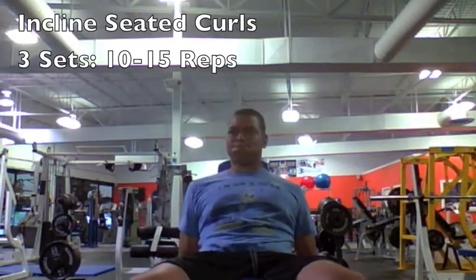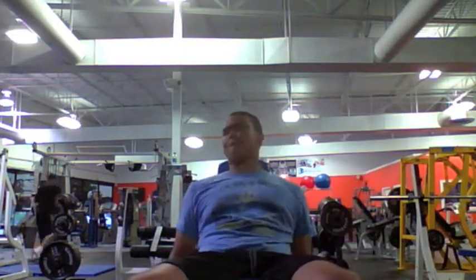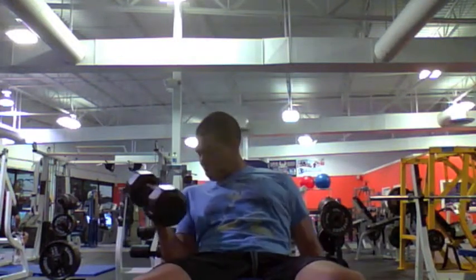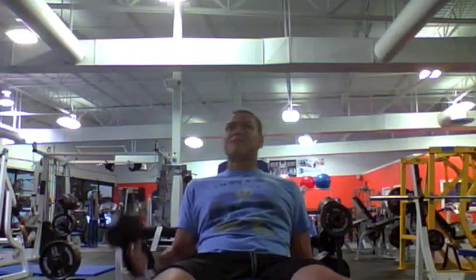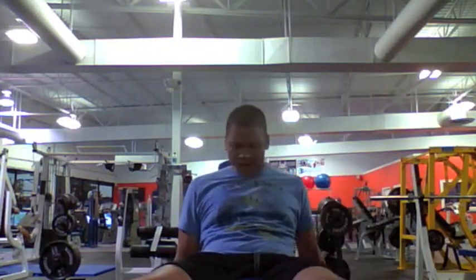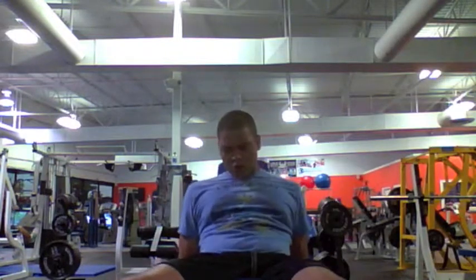I then did some incline, like supinated curls, I guess. You just get some dumbbells and then you lift the weight. But whenever you do that, you really need to try to squeeze the top and twist your wrist, because your body is involved in many different angles and torquing processes. But specifically for your bicep, it's for the curling motion and for, I guess, an outward rotation of your wrist, if that makes sense. So if you do any supinated things like I am right here, you're activating more muscle fibers, which in the end always builds more muscle. So I did 3 sets of these.